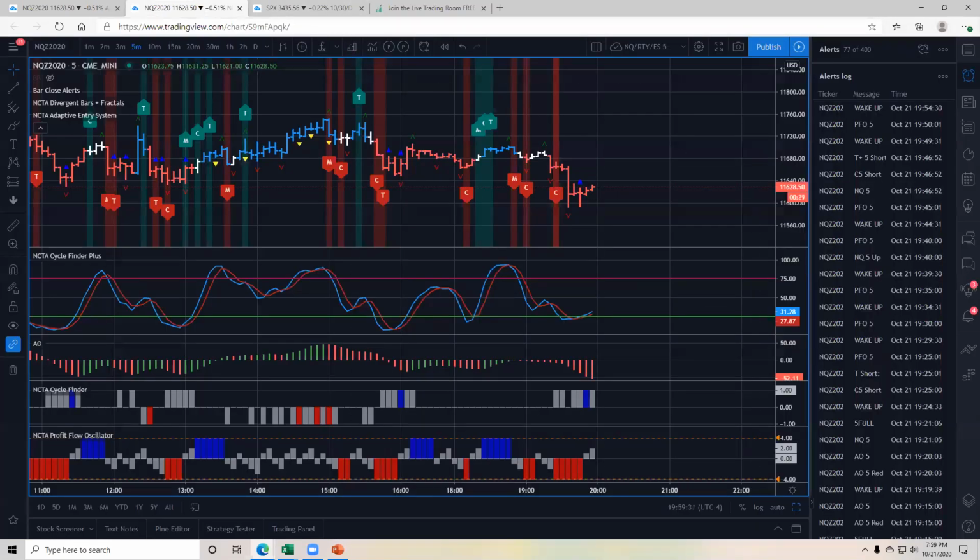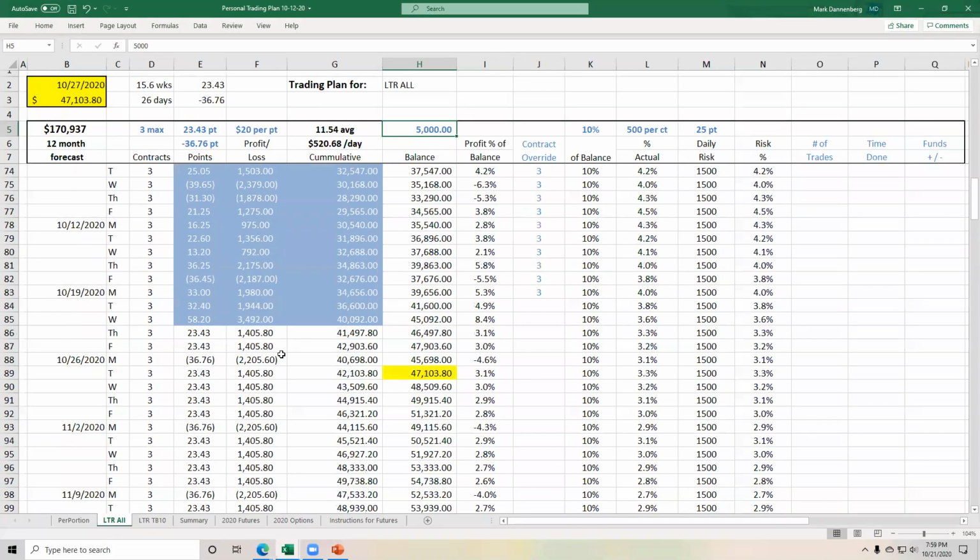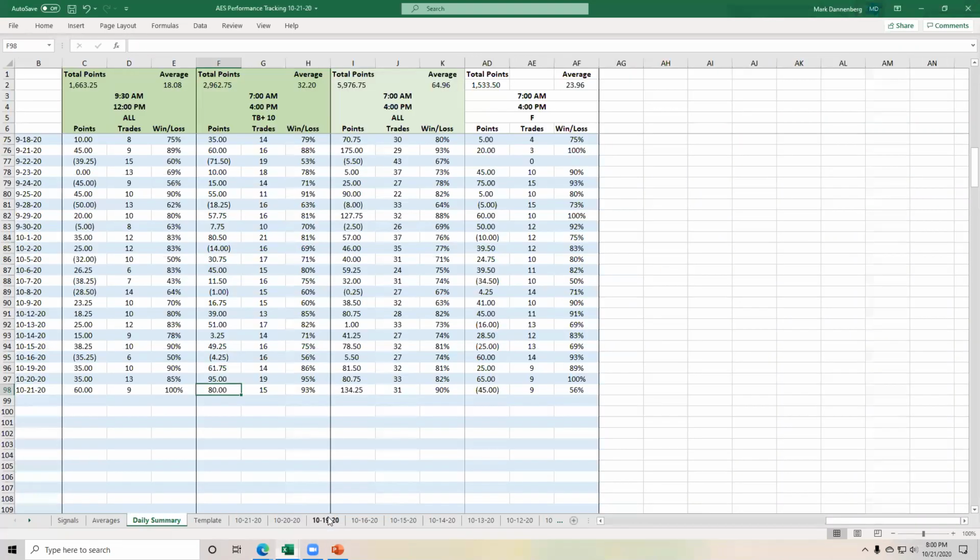Paul's asking, since fractals have such a high percentage success rate, is it a good trading strategy to put more contracts on the fractals? So the first thing I want to address is, anytime you want to evaluate whether something is a good trading strategy, I always recommend that you do it in sim and track your results and evaluate if that makes sense for your account. Now, it being a high percentage success rate, fractals from 7 to 4 is about an 81% success rate, which is about 6% higher than all signals 7 to 4 with the AES.